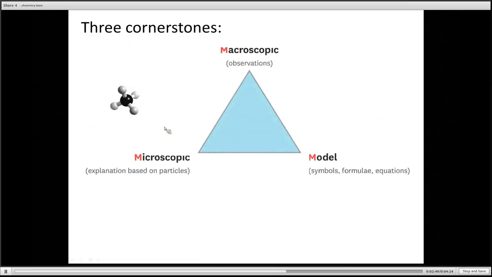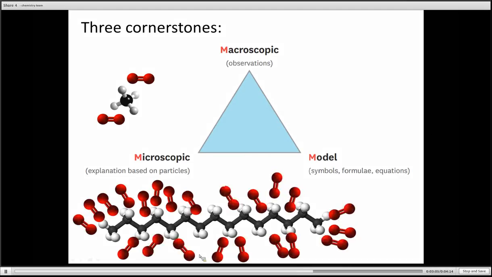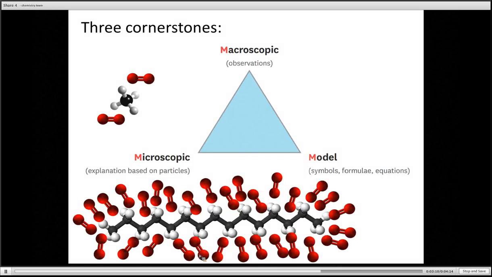So if we have methane gas, as we saw in that Bunsen burner, we need 2 oxygen molecules for every methane to burn. If we have a much longer one, so this would be like, say, in your diesel, then you would need a lot more oxygen. So you can see methane burns easily with complete combustion, because there's easily enough oxygen available, but for diesel you need to have a system that supplies lots of oxygen, because otherwise it'll be incomplete combustion.